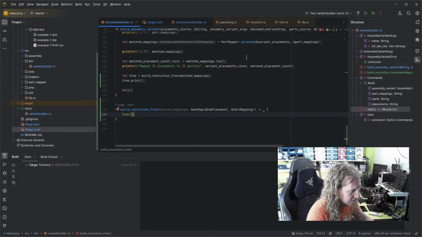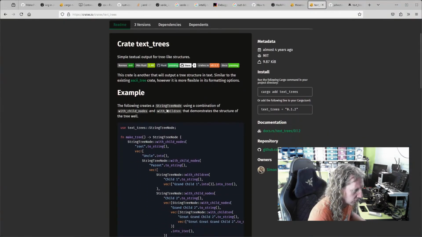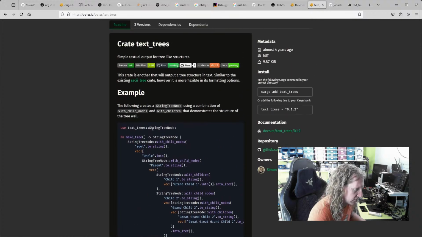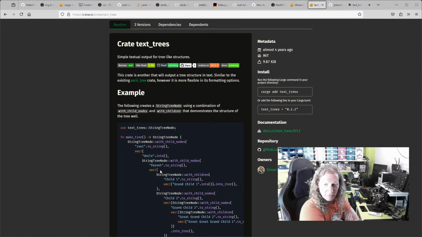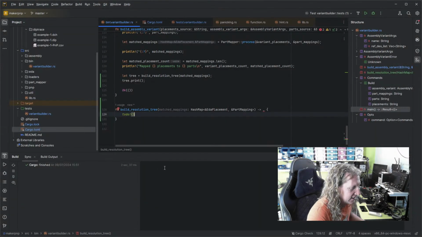So, how are we even supposed to do this? Go back to the documentation. There we are. Creates a string tree node. Make tree. Can't I just make loads of string tree nodes and then add them to a mutable tree as we go, rather than all this stuff? I mean, you could probably do this whole filter map malarkey. I've had too many years of OO programming and so on.